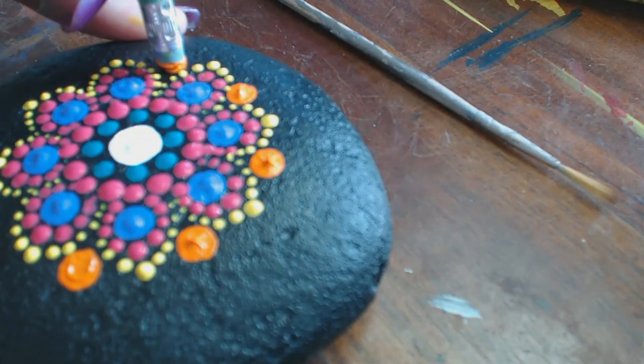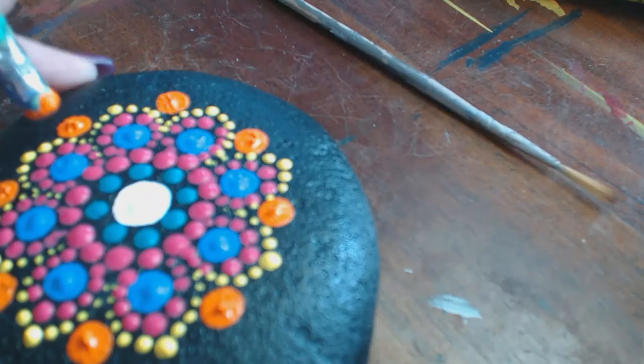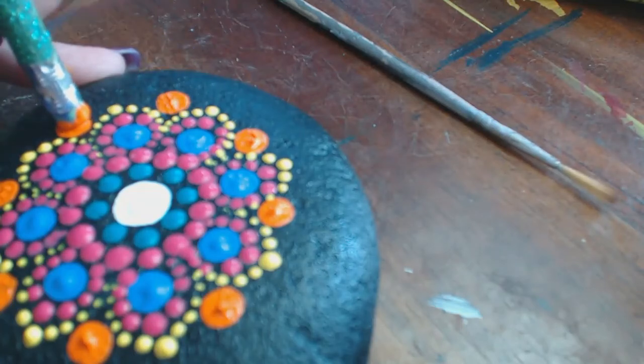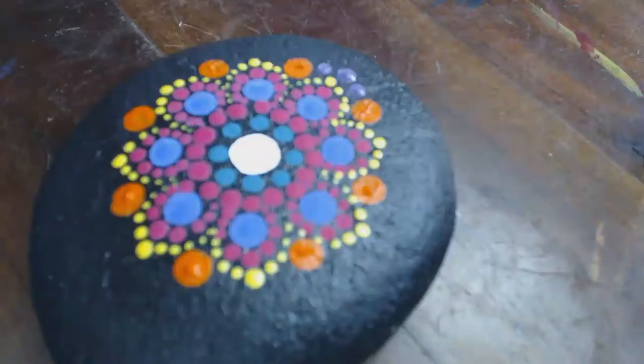Thing with mandalas, you can just go on forever. I always do. I have trouble knowing when to stop. You might get to a stage where you think that's enough, because you can just keep adding more detail and more detail, highlights, but you don't have to. This is just an idea.